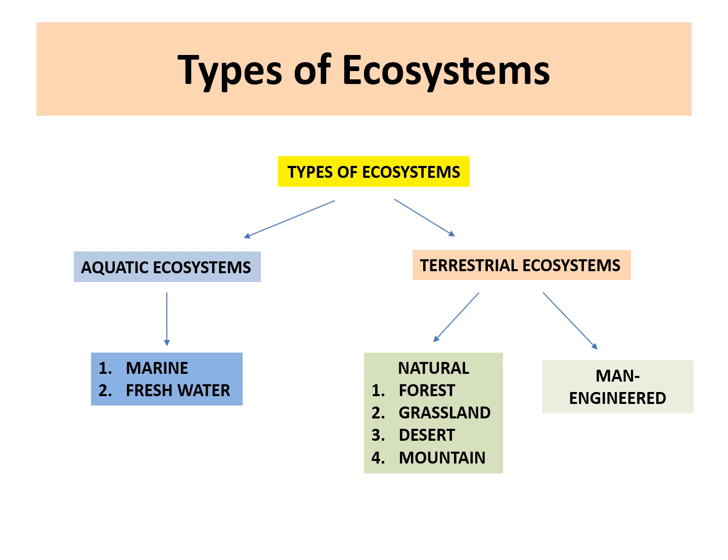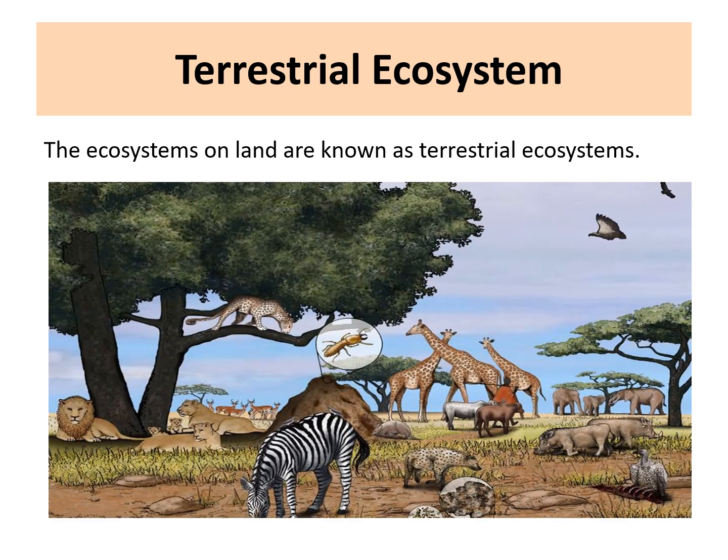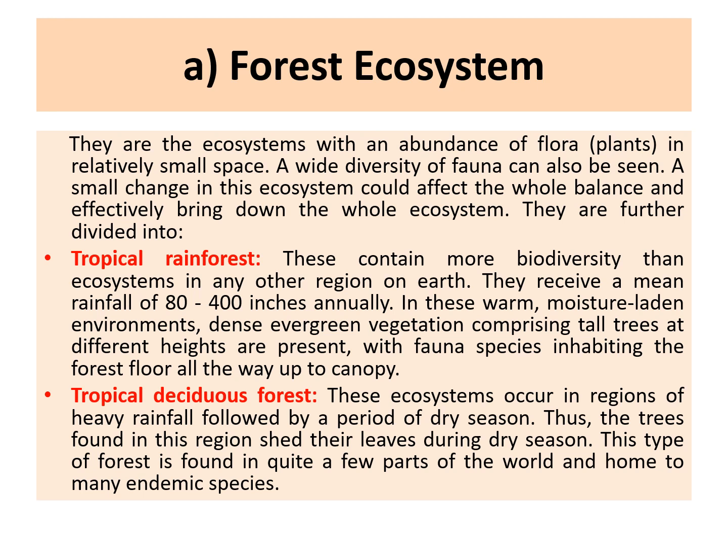Terrestrial ecosystems could also be of two types, that is natural or human-made. So, terrestrial ecosystem, as you can see, is any kind of land that is being occupied by the living as well as abiotic components. A forest ecosystem is a kind of ecosystem where the primary or the major vegetation consists of trees. And along with trees comes also a lot of fauna. Forest ecosystem can also be divided into various types.